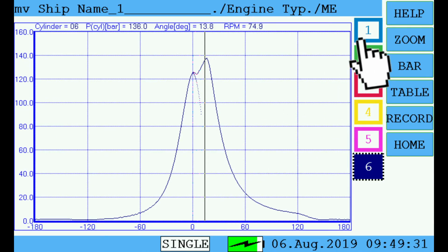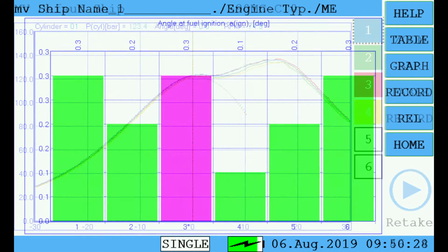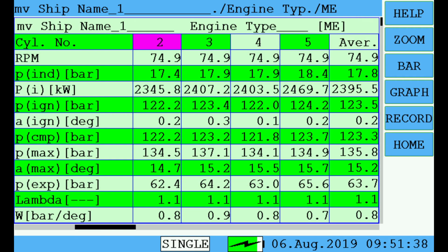Already measured cylinders have a colored frame. Cylinders with the result displayed on the screen are completely colored. You can display several cylinders together simultaneously. Zoom does zoom into the graph in 4 steps. You can also choose bar or table view by selecting the relevant button. The table view does also have 2 zoom steps.